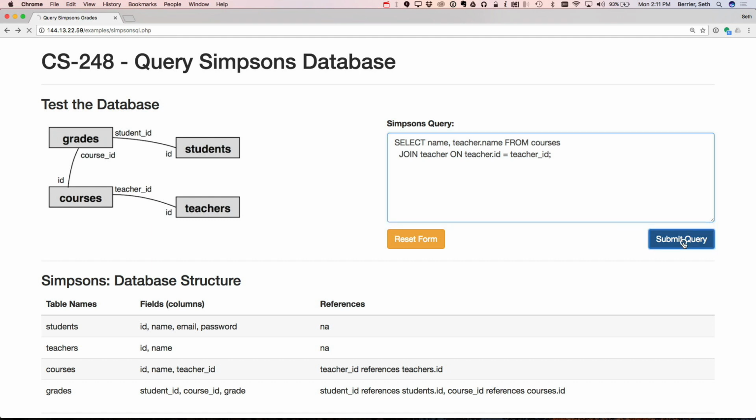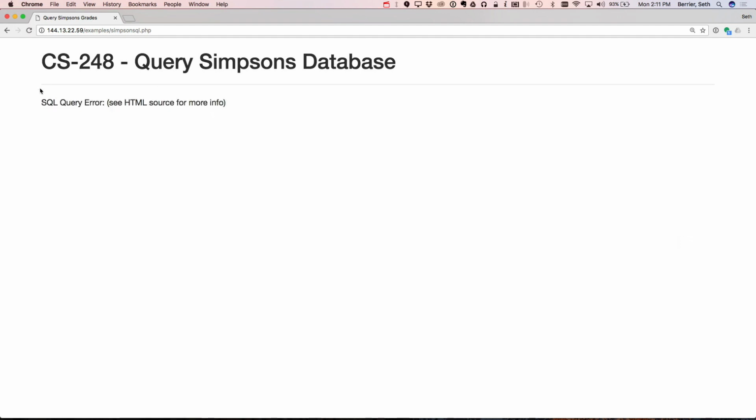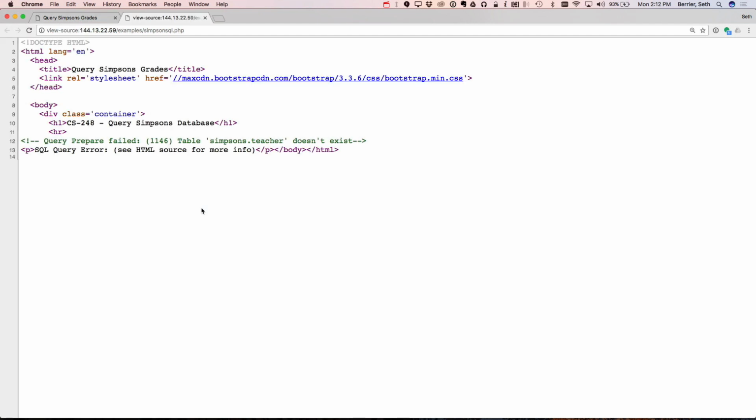And let's submit this. Now we have an error. Did you spot it when I was submitting them? There was an error. When SQL errors occur, normally it would just say to the user, sorry, something went wrong. And it wouldn't give them any additional information because any extra information about what went wrong might be potentially insecure. However, this is more for educational purposes, so we actually do give you info, but it's in the source of the HTML page. So we're going to have to go view the page source.